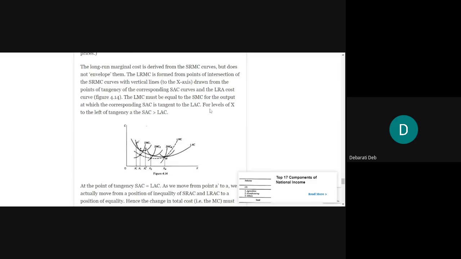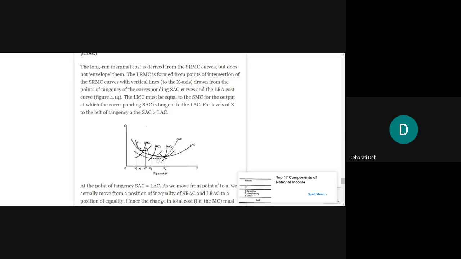Okay, so when you draw the long run marginal cost, you have to make it pass through that point which we had already drawn last day. The point of equilibrium was M, right? When you are drawing the long run marginal cost, that should pass through that point M itself. And at M, the SMC also should pass through. See, this M is a very, very vital point here. All of SAC, LAC, LMC, SMC are meeting at this point.